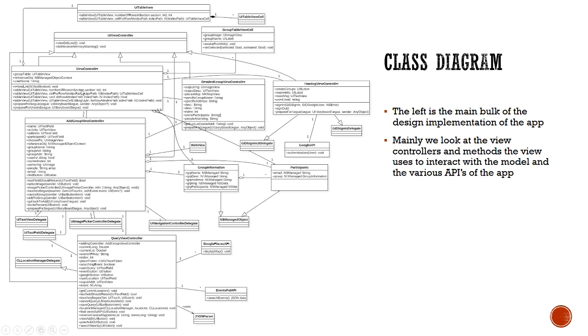But the main bulk of the app comes from the 5 view controllers of the app, with the first one being the starting view controller, which is what the user is greeted by when they first start up the app. The main hello and the main message display basic information about the app, but the main goal of the starting view controller is to allow the user to sign into his Gmail account if he chooses to.